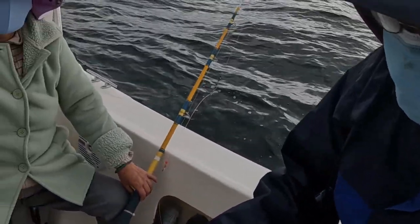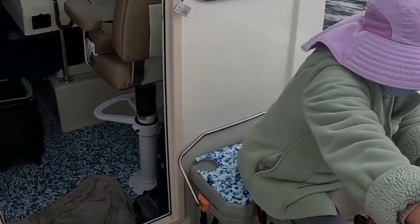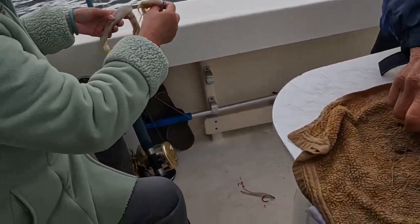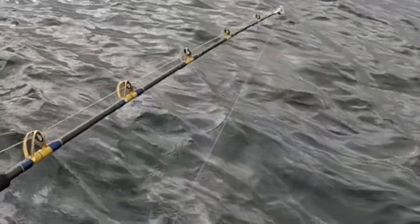All right, grandma, hook up the bait. Hả? Không, hai con nhưng mà con nhỏ hơn. All right, bait it up. Hơi cũng nhỏ. Đây, don't touch the thing. Đấy chưa con? No, not yet. Let it bite.